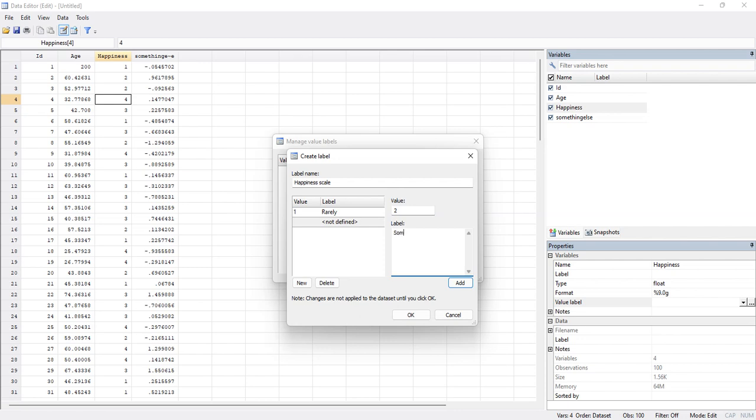So I have sometimes. Of course you can have a different scale. Then we have 3. Remember, our numbers are running from 1 to 4 for happiness. Then the label here will be often.